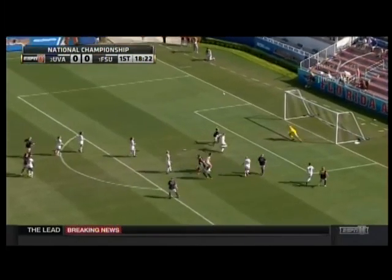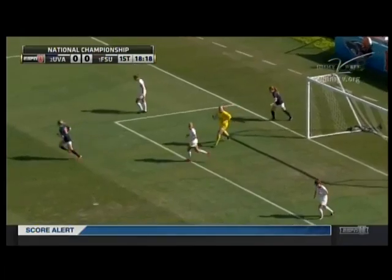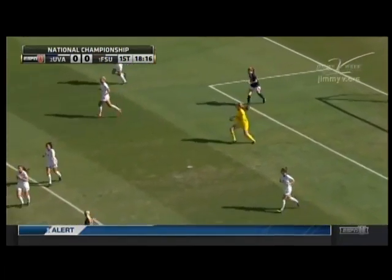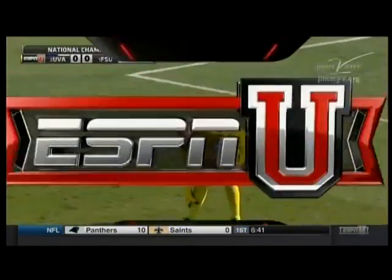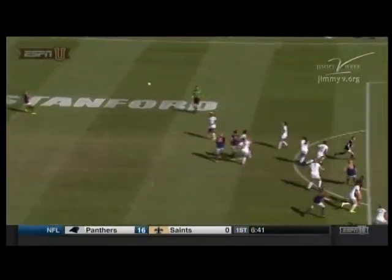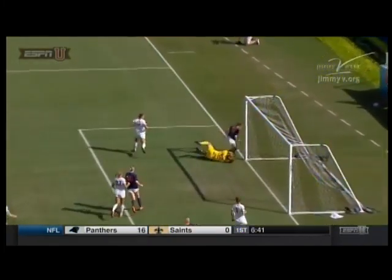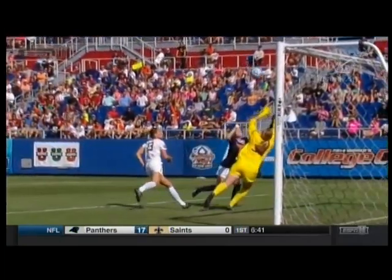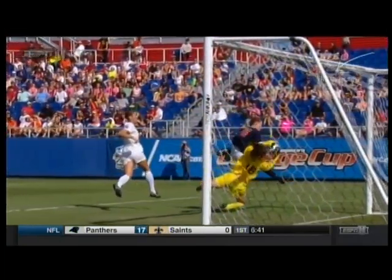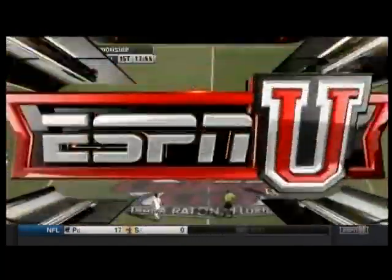To the far post. Headed towards the back post. Miller gets there. Stretches at full stretch to hold it and not concede a rebound. So set piece is the order of the day right now. And there's so much space on that back line for Miller. Clears it out, which I think is because Florida State starts such a hard, high line that she doesn't have that much traffic in front of her. Good, clean hold, too, to stay with that one.